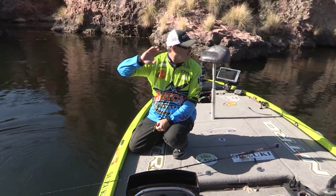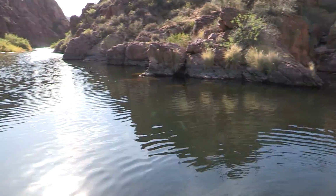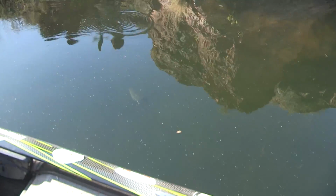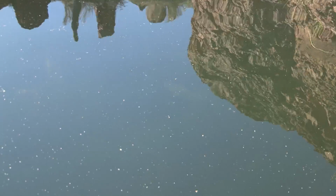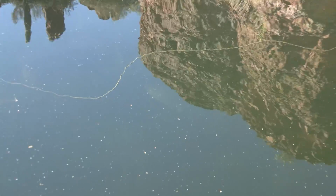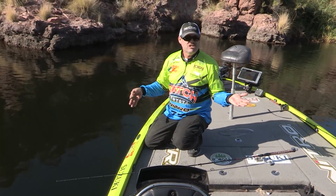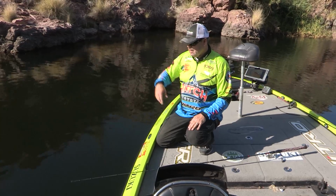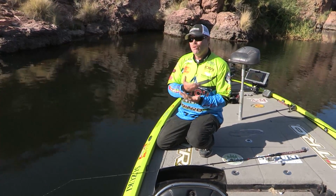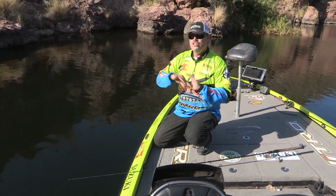I've come back into the back of this little creek channel here, and I'm seeing a lot of fish back here in the weeds and alongside the rocks. And I'll tell you what, while you're throwing your topwater back here, and we caught one on it, you can see these fish roaming around. When you see them like that, throw something weightless in there. A Cinco works well, a weightless lizard or something like that. And these fish will come off these rocks and get you. The key is, I've noticed here already, these fish are definitely people shy. When they see you, it's almost done.